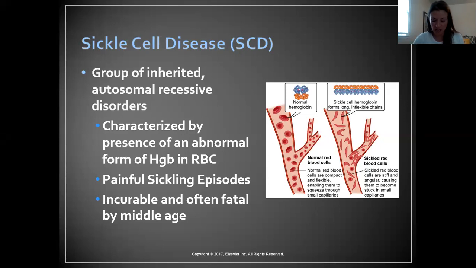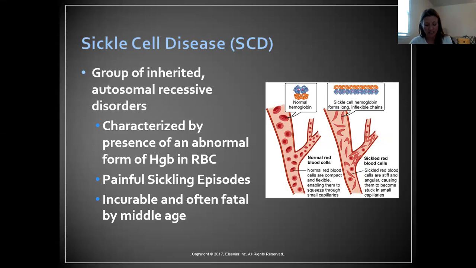So hypoxia or deoxygenation of red blood cells caused by infection or other stressful events trigger sickling of red blood cells, where the red blood cells become rigid and take on elongated crescent shapes, as we see in the picture here. Sickled cells cannot easily pass through capillaries and cause vascular occlusion, which can lead to acute injury or chronic tissue injury. At first, sickling is reversible with reoxygenation, but eventually becomes irreversible due to cell membrane damage.